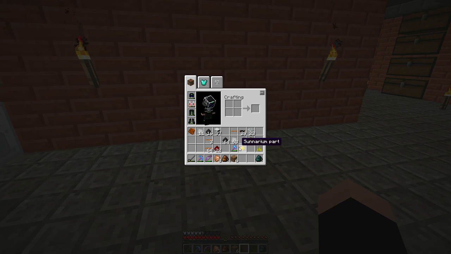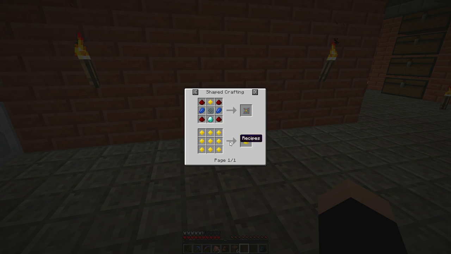Sunarium part! What do you use this for? Oh! Oh, no. Irradiant reinforced plate? What do you use that for? Advanced solar panel. That's what I need.